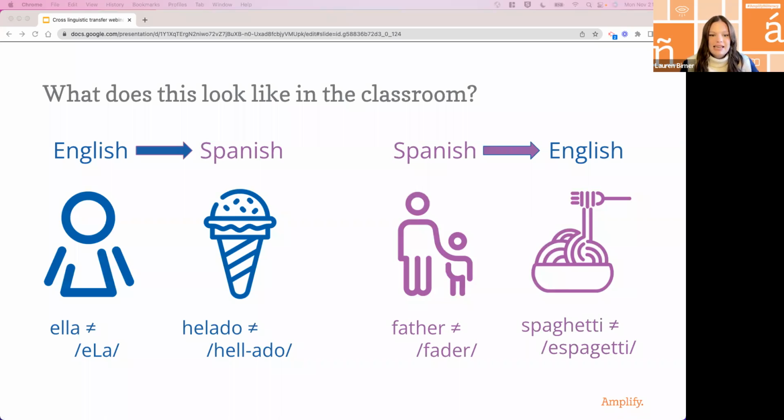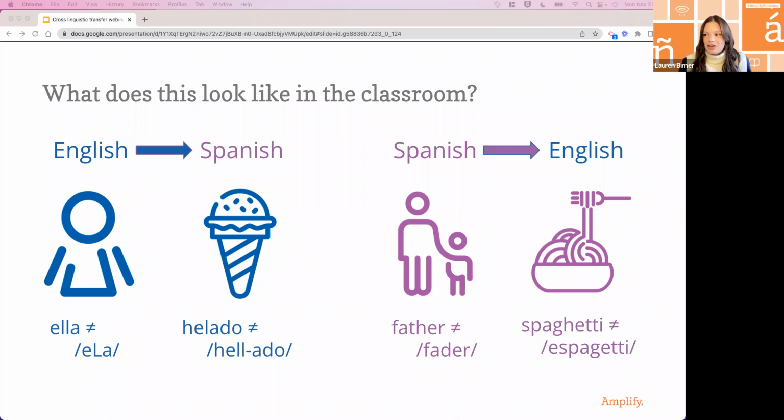So for instance, Spanish speakers often pronounce and write the th sound as the consonant D, because th does not exist in Spanish. And so students approximate by producing its closest companion and make an approximation, right? Not necessarily an error. They're using what they know in one language. So they might spell the word father as fodder.